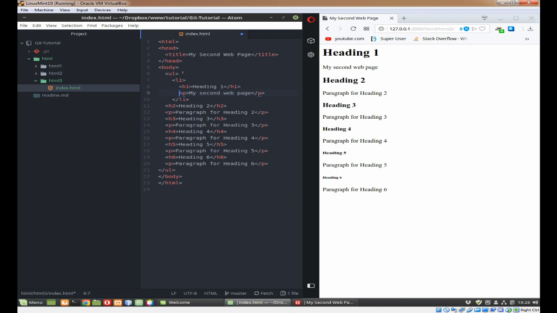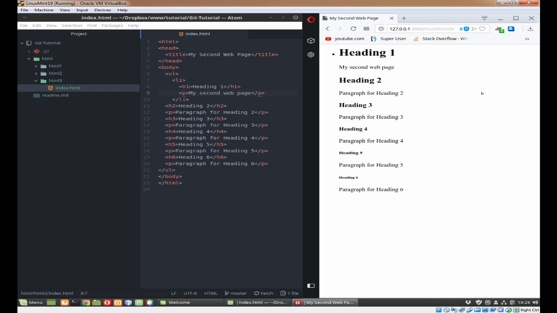Okay, so here we have it. If I now save that, the problem is we're in the wrong folder. That's better. Now you can see that heading 1 has a dot after it. It's an item.